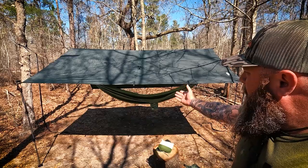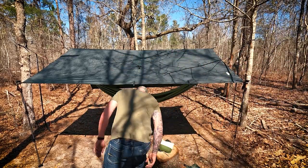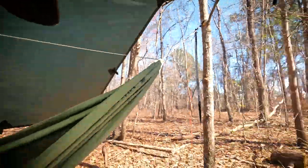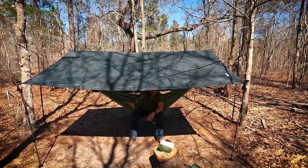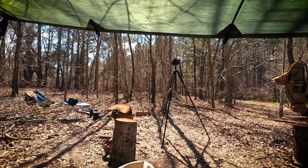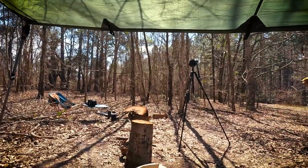And there you have it in porch mode. So now you can sit in your hammock, hanging out, campfire, have a view of what's going on out in front of you, and get yourself a little porch area. Yeah, how about that?